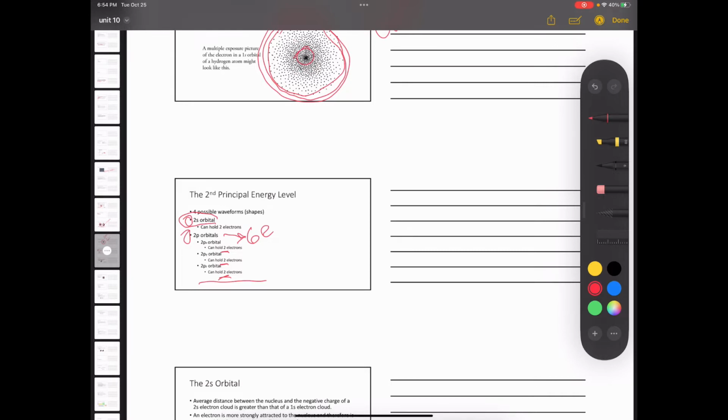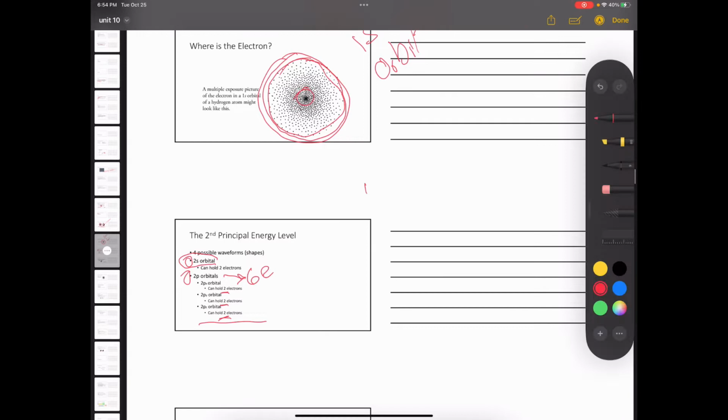Okay? Now, is there any chance that the electron in the hydrogen atom would exist in the second principal energy level? A very tiny chance. The reason is that the second principal energy level is a higher energy compared to the first principal energy level. And electrons, in order to reach a state of stability in any atom, look for a lower energy level. So the electron would always prefer to go to the first principal energy level, the lowest energy level possible at that time.